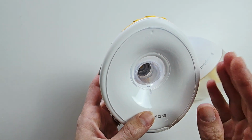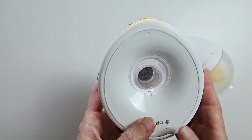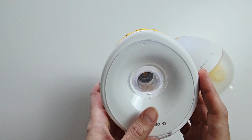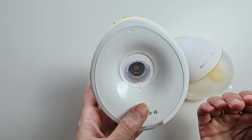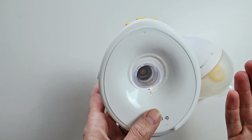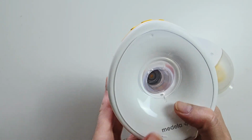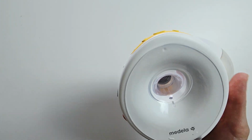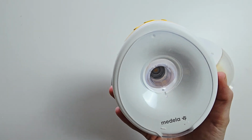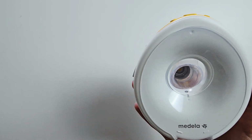This is designed to maintain some milk around the nipple area during your suction. So in here, you will have a little bit of breast milk pooling, and that is what this pump is designed to do. The concept behind that is it allows milk to remain around the nipple instead of immediately drawing away. The tissue stays more moist in a lubricated state, so it's designed to improve the overall comfort and maintain that suction at stronger levels. Basically, they're trying to mimic what your baby does with their mouth, with a little bit of breast milk inside.